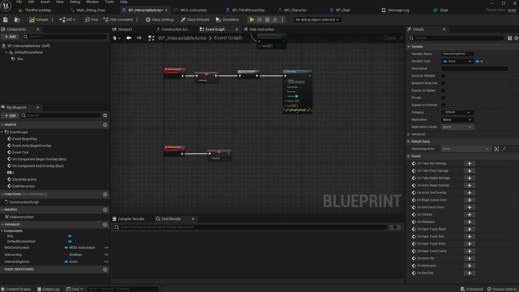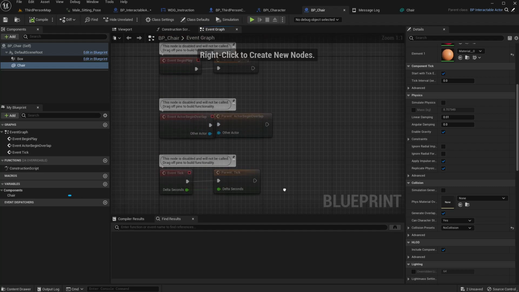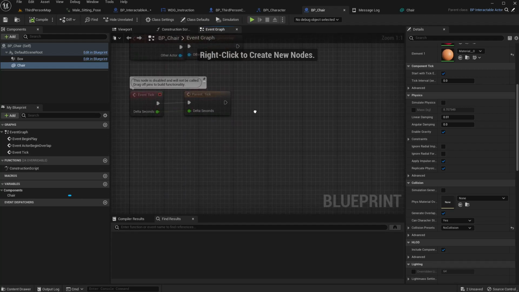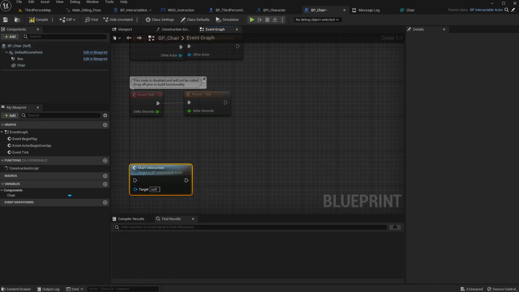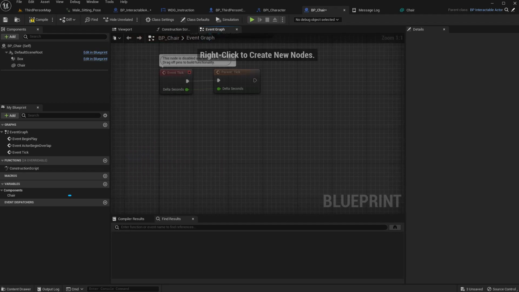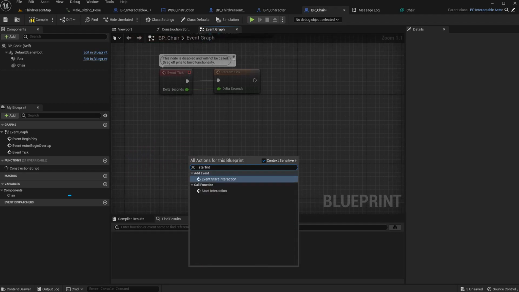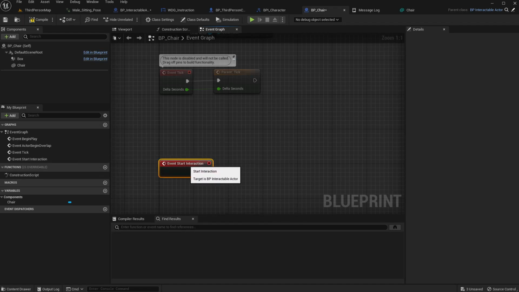Okay. Then in the chair we can override start interaction. So we still need to call the parent function to make sure whatever we do in the parent also happens here. That means set the variable, and then we need to make the character sit.